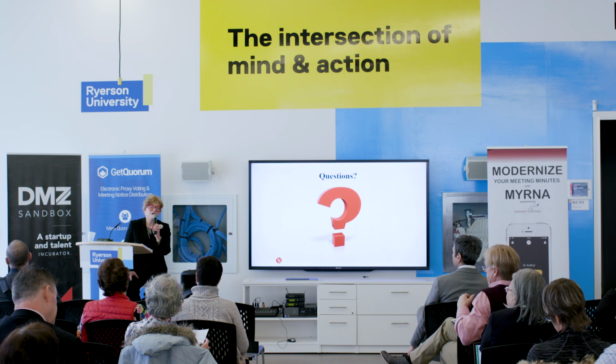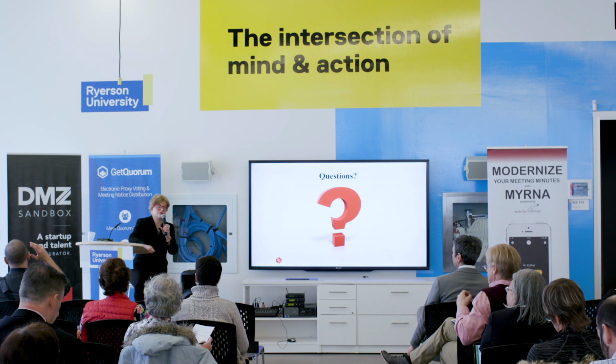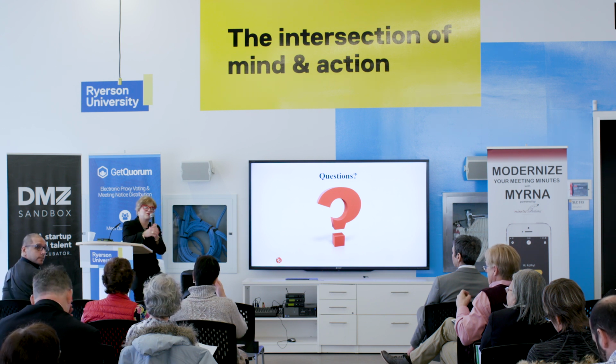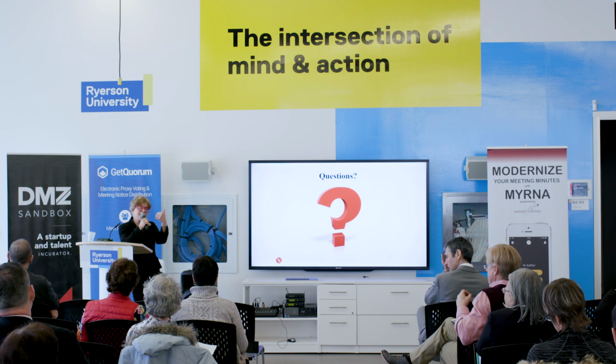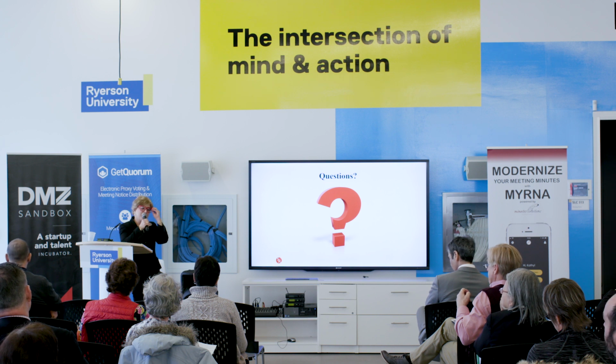Well, it depends how many people show up. So if you have proxies, this is the kind of place where you want to use GetQuorum, to be perfectly honest, because they can electronically, if you have the right consents, get enough votes in so that the 15% isn't enough to overturn it. So you need a quorum of 25% at the first meeting. So you want to have enough in your quorum that you can defeat that 15%.